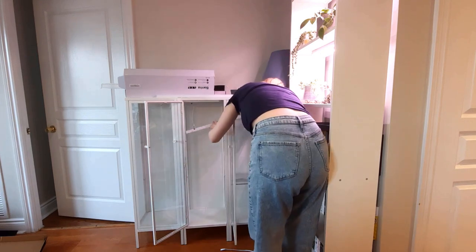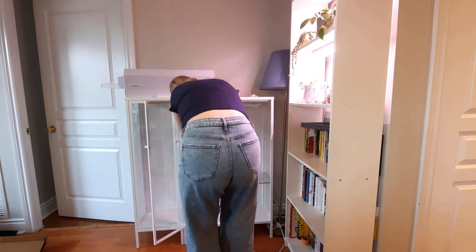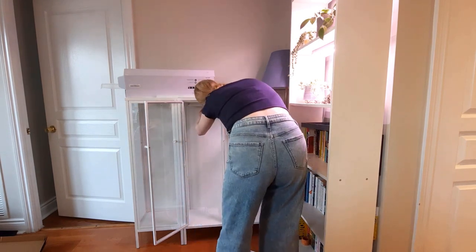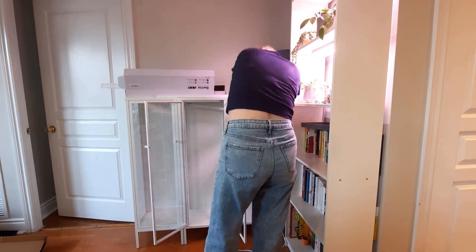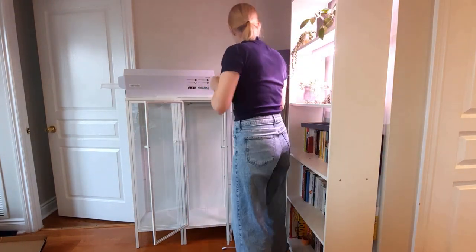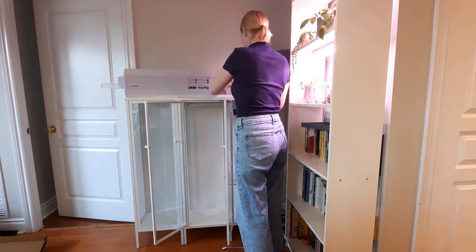I'm installing each of them just using zip ties on the grow lights and then using magnetic hooks that I bought from Amazon again and just attaching them to the top of my cabinets. For ones that I want to put lower in the cabinet and attach to a shelf, I'm just using the double-sided tape that came with the grow lights.